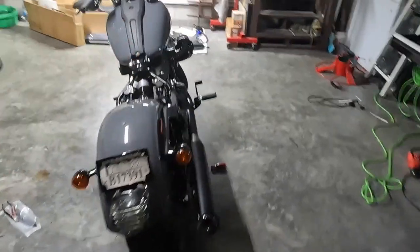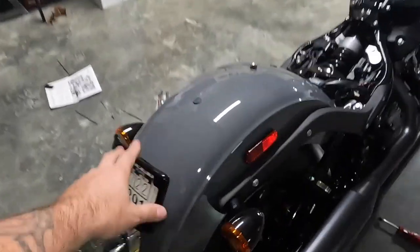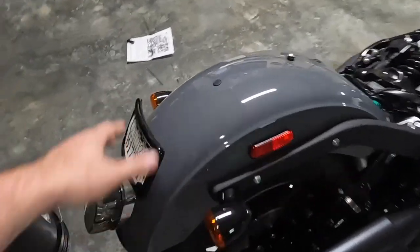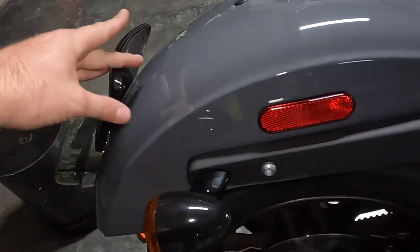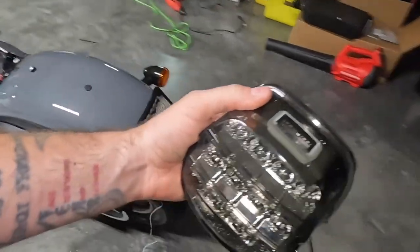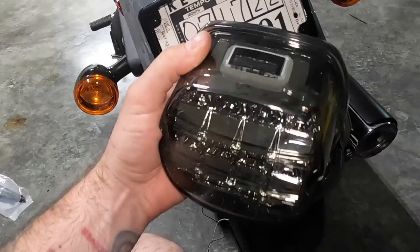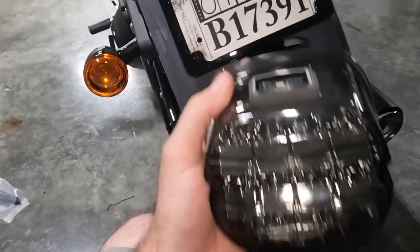All right guys, I got a little carried away. So we got the lay down license plate mounted up. It's pretty easy and it's pretty cool because it doesn't sit all the way flush, but what it does is it gives you the ability to run this top plate here. So your rear brake light, for example, you see that little window right there? That's actually the light that shines on to your license plate itself, and so it shines up.